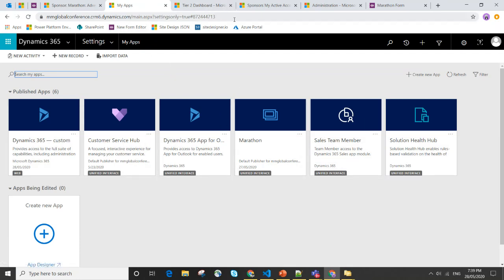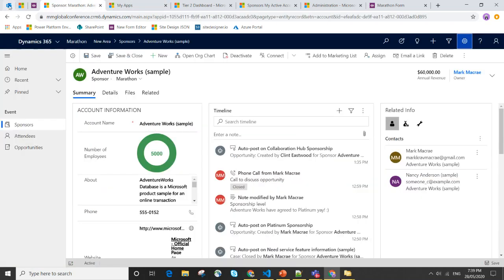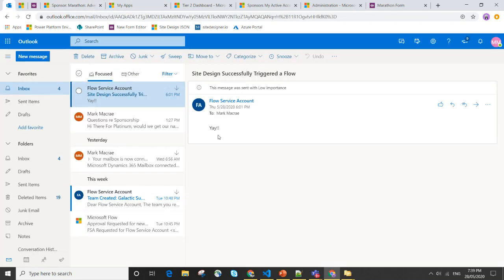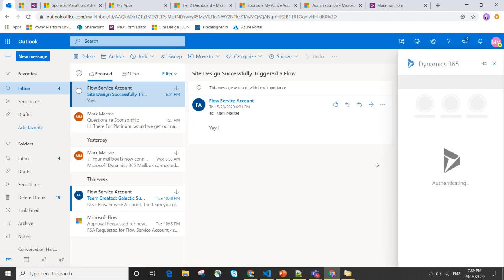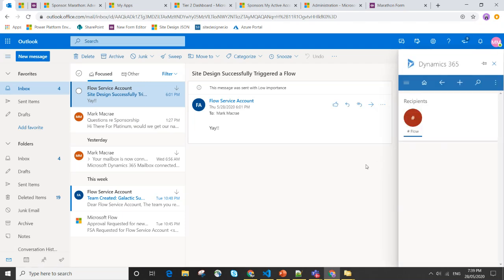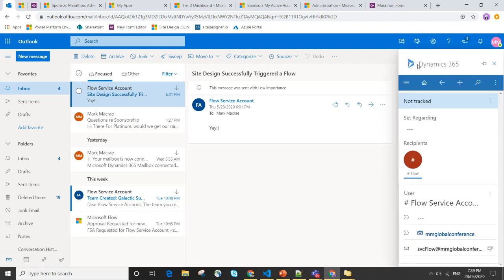And if you're in Office 365, so here's my Outlook here. Oh, while I'm in Outlook, by the way, I'll quickly show you, here's an email that's come in about an opportunity. As soon as I've got the Dynamics 365 add-in for Outlook installed, I can see my Dynamics pane pop out here, and I can browse down.